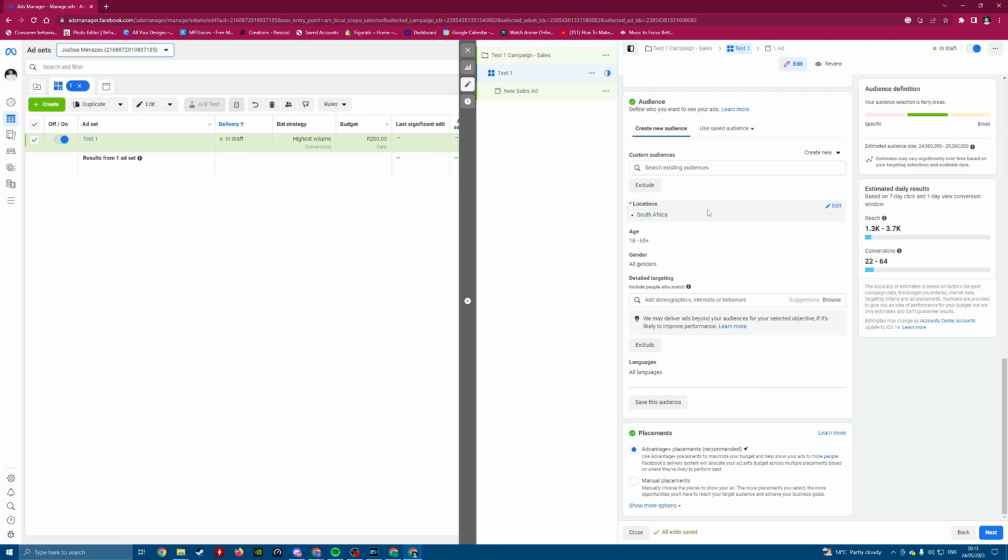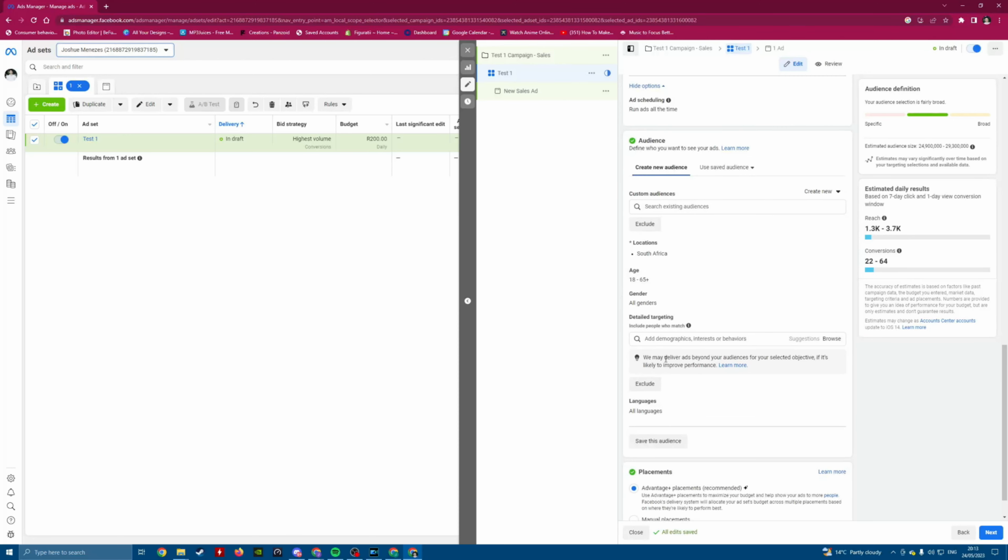So what this means is we could target people based on, first of all, their location, secondly, their age, thirdly, their gender, and then demographics, interests, and behaviors, as well as languages. Okay, we could also, on top of this, exclude certain people from our targeting.